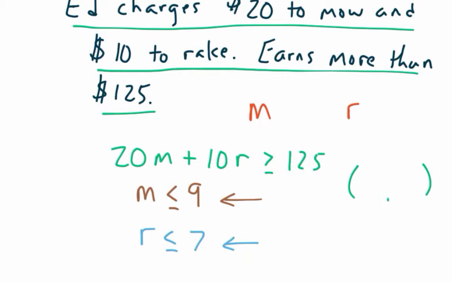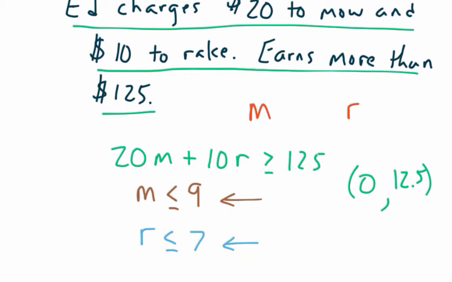Standard form, we find intercepts, right? So if I put a 0 in for X, what's my Y going to be? Perfect, 12.5. For people that didn't see that, what we're doing is taking the 0 and putting it in here for M. So then you agree this whole part just becomes a 0? Because 20 times 0 is 0. So we're left with that positive 10R, kind of treat it like an equal, so we get the 12.5. We okay on the first point?